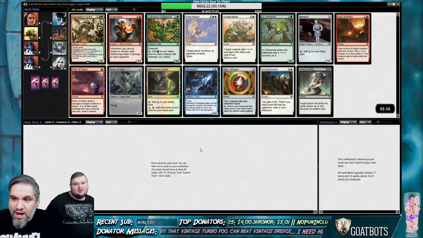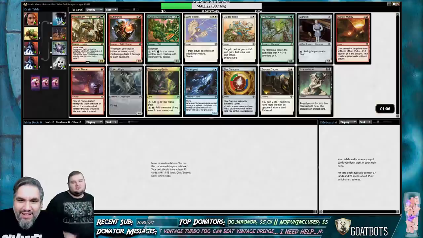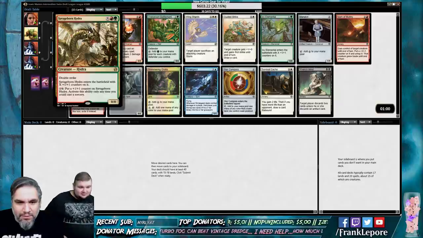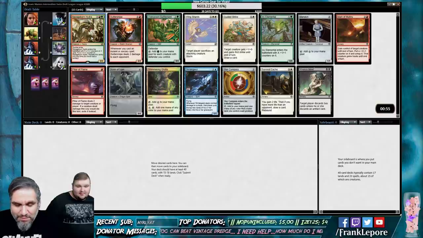All right, well, another iconic Masters draft. I'm here with my buddy Mike B. And what does this dude do? He puts X counters, too many, you put a plus one counter on it. I don't know if that's good enough to commit to in pack one, pick one.